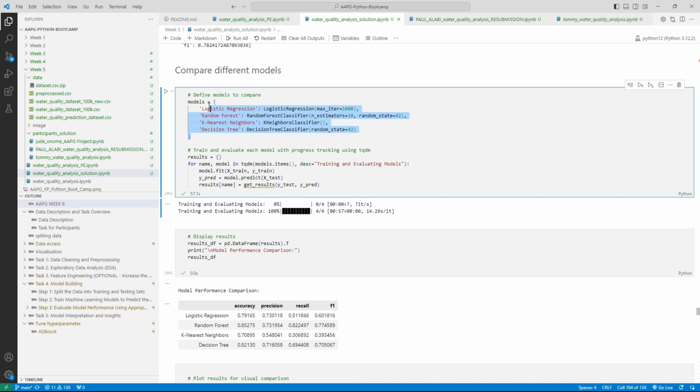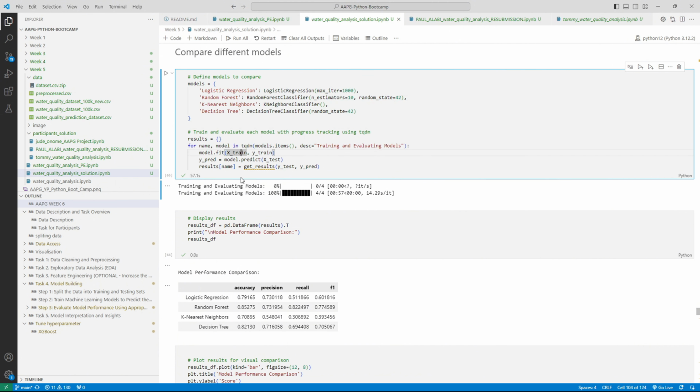I feel like it's more optimal, more efficient to do it this way rather than doing them separately. But at every point, the truth is that if you're learning, you can go through things the long way. At least it makes you understand. Then when you understand the process, you can start applying all these other methods. For example, creating a function, you don't have to create a function. For me, it just helps me keep things clean instead of repeating the same thing over and over again. I just want to quickly try different models and see the result.